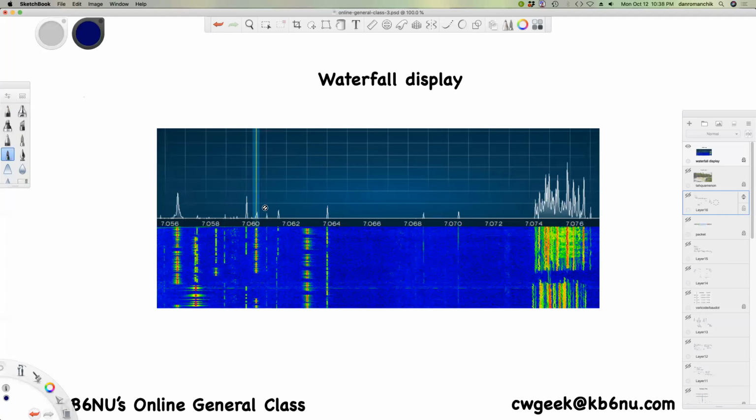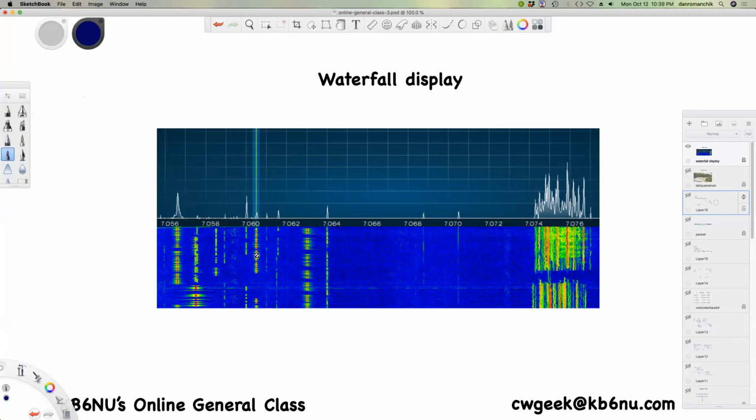When that happens, all I have to do is double click on the signal. This is a feature of my radio, not of every waterfall display, but it changes the frequency to that frequency of that signal. Then I can hear him and call him if he's calling CQ. So using a waterfall display like this is a whole new way of operating. Instead of just hearing the signals, you're seeing the signals. You're seeing the band. Once you get used to operating this way, you don't want to go back, because it's almost like you're operating blind.